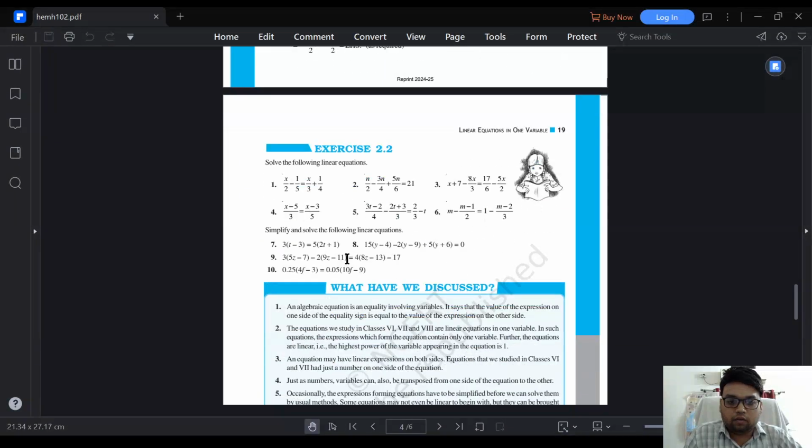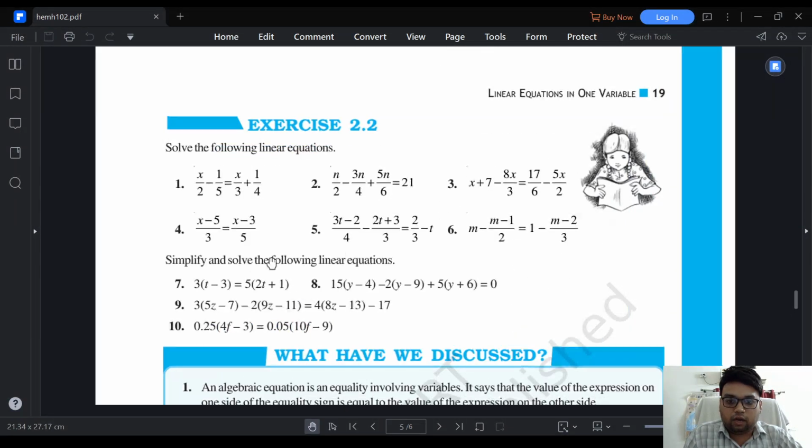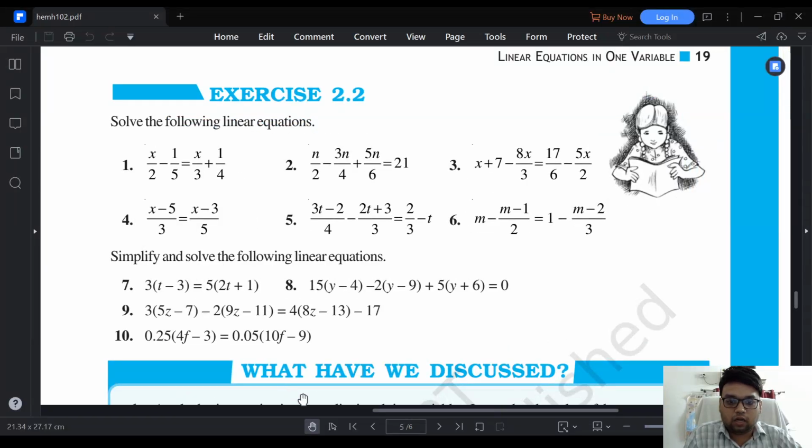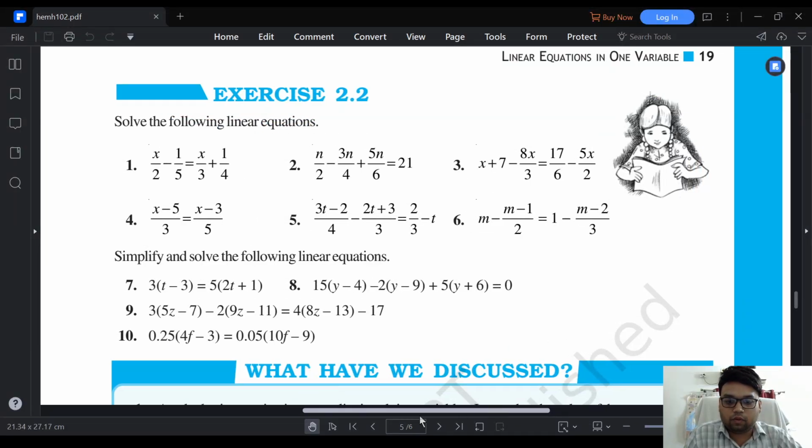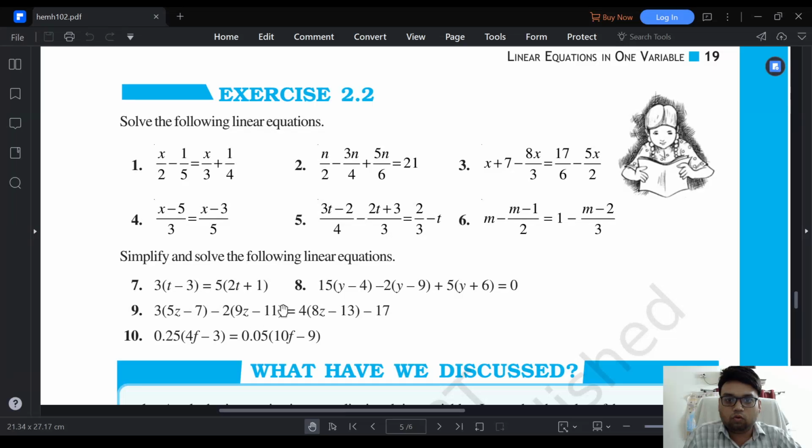Then again one more exercise here. Let us solve this exercise, then you may be more clear about what they are trying to teach us in these lectures. So I think we have to solve question number 5. This looks more tricky than the other questions. So let's try question number 5.